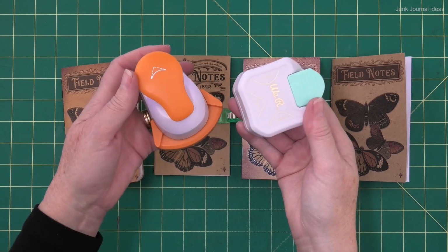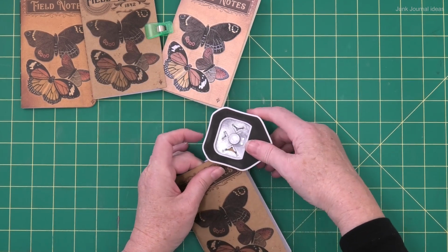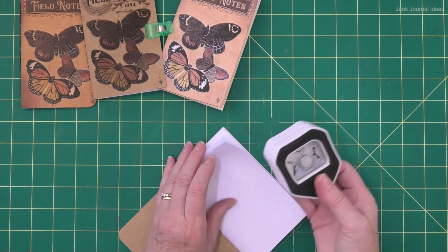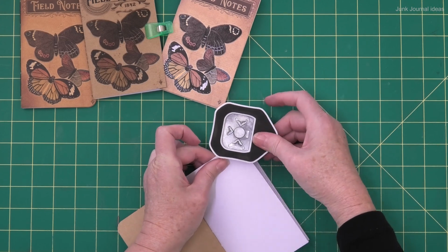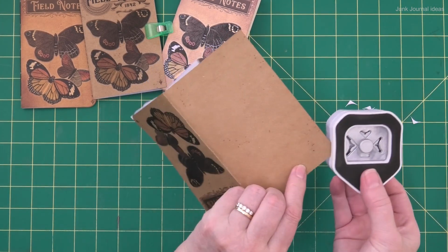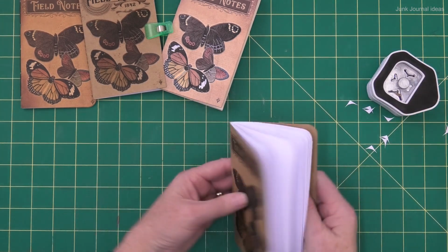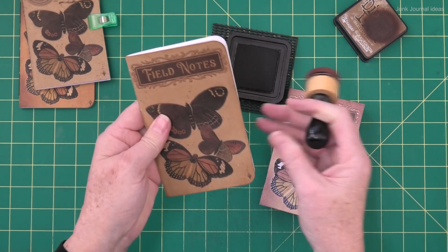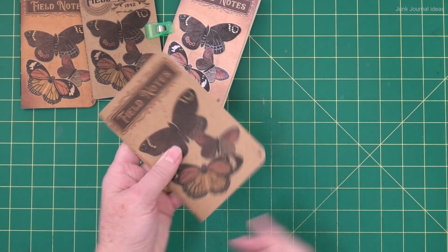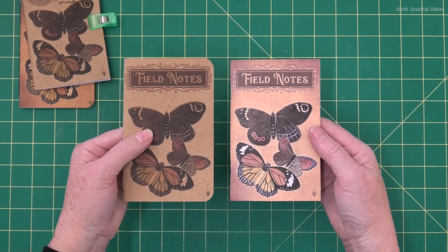The next thing to do is round the corners. Doesn't matter what size you do, you choose whichever size you like. I start rounding the corners from the front and I go all the way from the cover the same way through the pages to the back. I don't start at the front and then flip it over and do the back. I go in all the same direction. Now it's up to you if you want to use a distress ink to colour the corners after you've cut them. But rounding the corners does make a difference. It's optional. You do not have to round the corners.